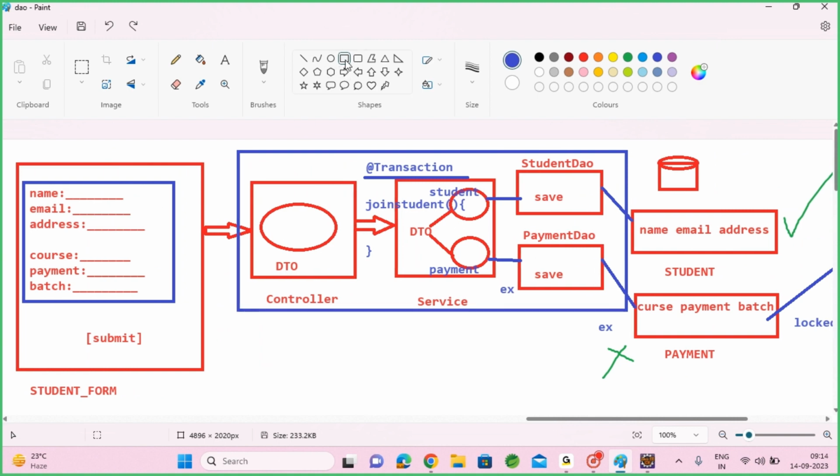One single thread is dealing with it, for one user only. One admin submitted this data. Let's say 100 admins are doing multiple entries in parallel. It will hold their requests if they are consuming the same table. We will see practically how it works.